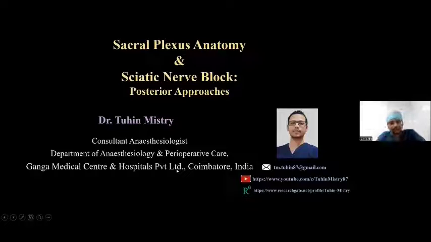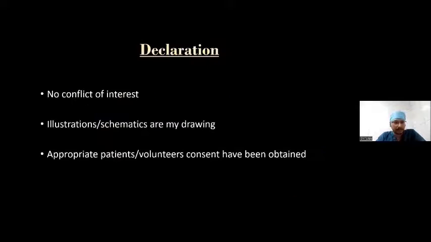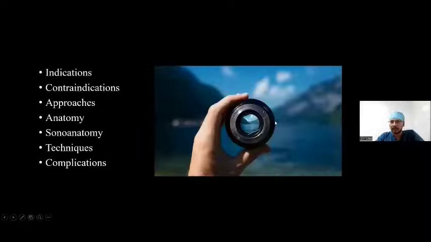Without wasting time, let's go into the first topic of discussion today, that is sacral plexus anatomy and the posterior approaches of the sciatic nerve block. I have no conflict of interest. The illustrations and schematics used in this presentation are my drawing, and appropriate patient or volunteer consent has been obtained. I will be focusing on the sacral plexus block, various approaches, and the proximal sciatic block.